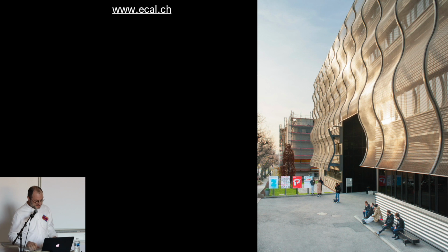So ECAL was founded in 1821, and it's soon celebrating its 200th anniversary. It comes from a Beaux-Arts model and continues to work from the Swiss heritage, merging art, design and industry. You've seen quite a lot of practical workshops in the school. Here is a picture of the building, which was formerly a factory. They were producing nylon stockings in the 60s and 70s. Now they are operating in Poland. And the building was reconstructed by Bernard Tschumi 10 years ago.